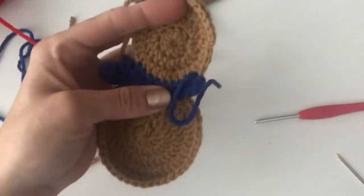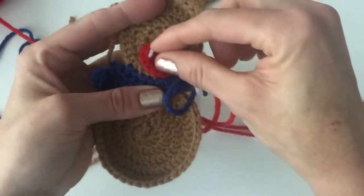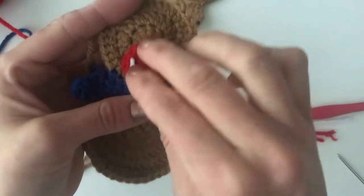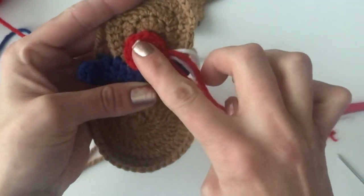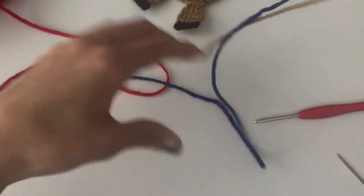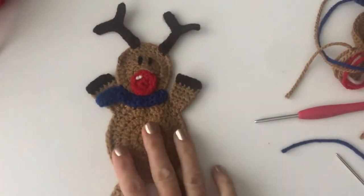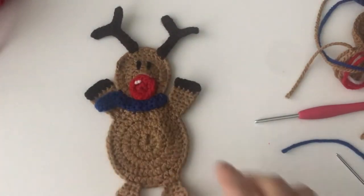And then you're going to sew your nose onto the head, just above the scarf. Do not leave any space between. I think it looks cuter, it looks like the nose is further down. I think it looked good just attaching it right there, right after the scarf, okay? So you just sew those together. And now all we have left are the arms and legs, the antlers, and the two eyes.